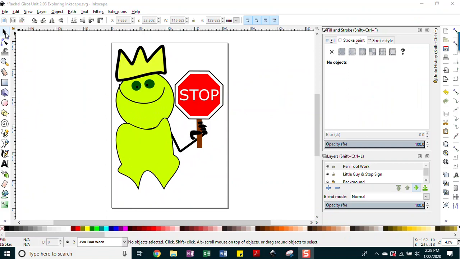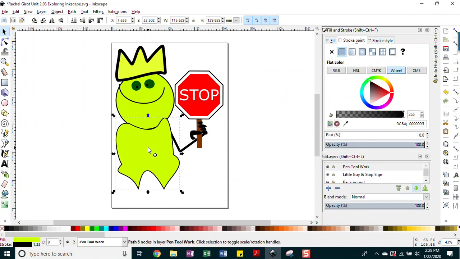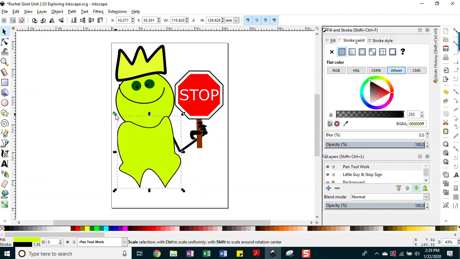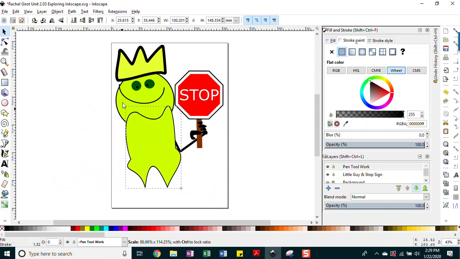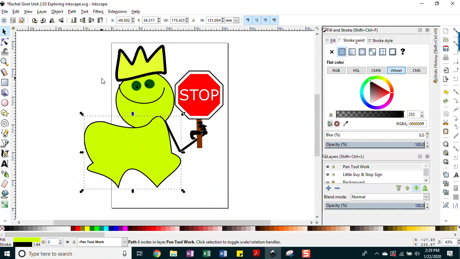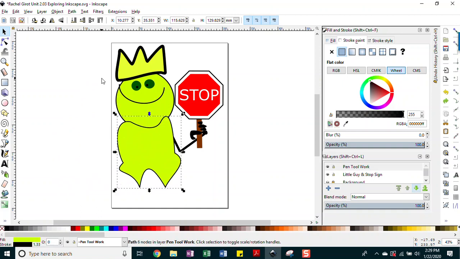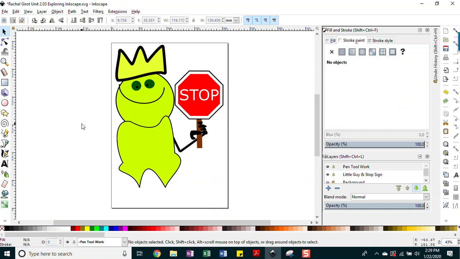So hopefully at this point you understand that all you have to do is grab your transform and select tool, and you can just click and drag and move. And this little four-cornered thing that you see by my cursor, that is the symbol for move. Okay, so you know you're moving. And then these are the resize handles. And you can skew your object all you want. If you accidentally skew it and regret it, hit Control Z to undo, and then hold down Control so that you can control the shape of your object.